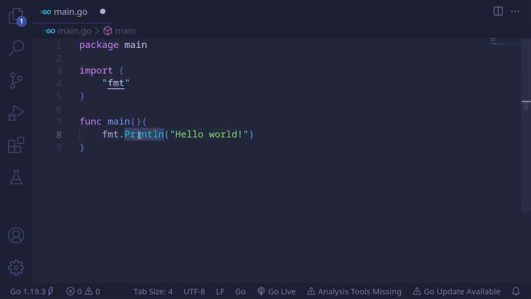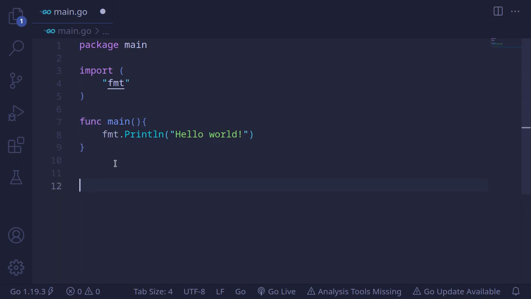And Println, this is going to be used really a lot in the programs, but let me explain what func is. If you're coming from any other programming language, you might have already got what this is.